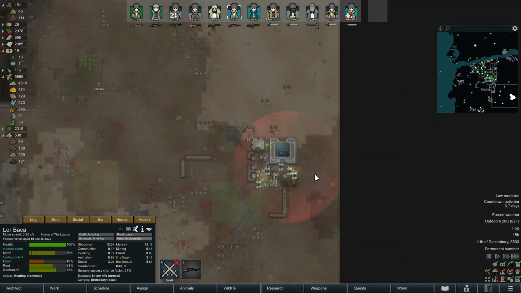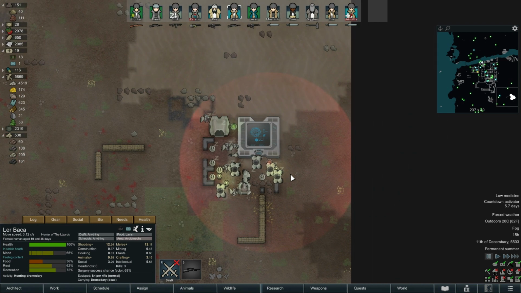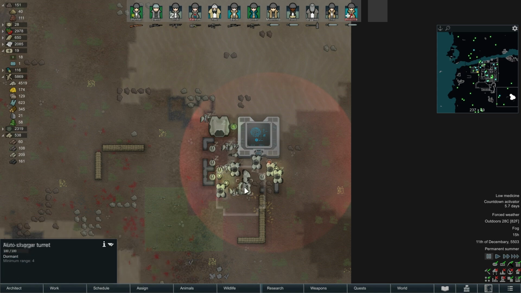Alright, we need to deal with these mechs. Everyone's back on their feet now. And we need to get these guys. What I'm going to do, I need to nullify these turrets. They have a minimum range. They don't. This one does.